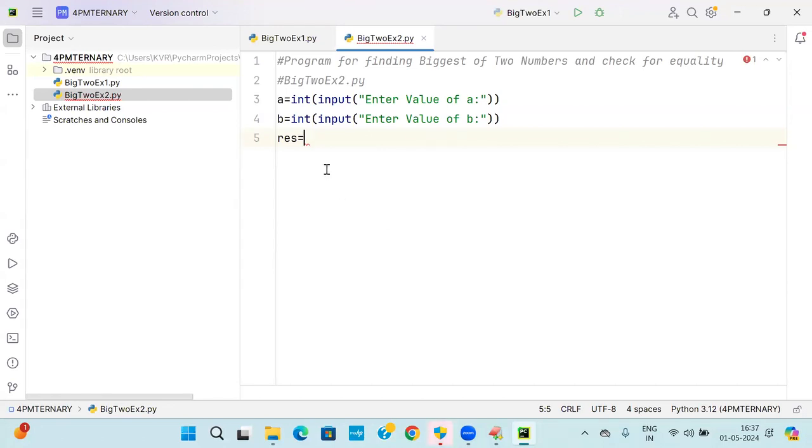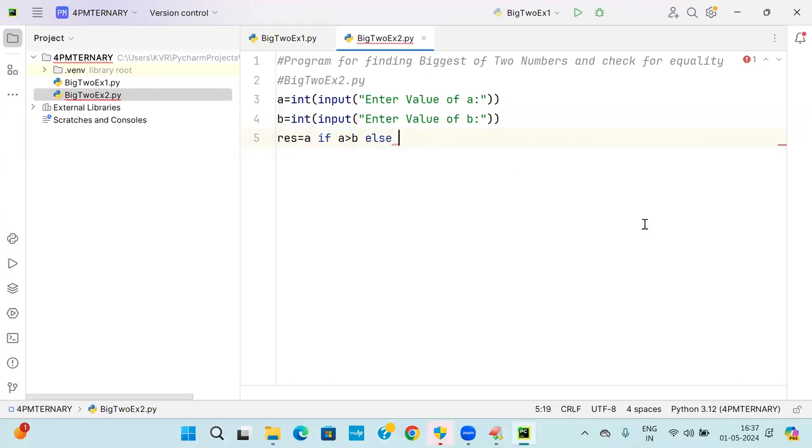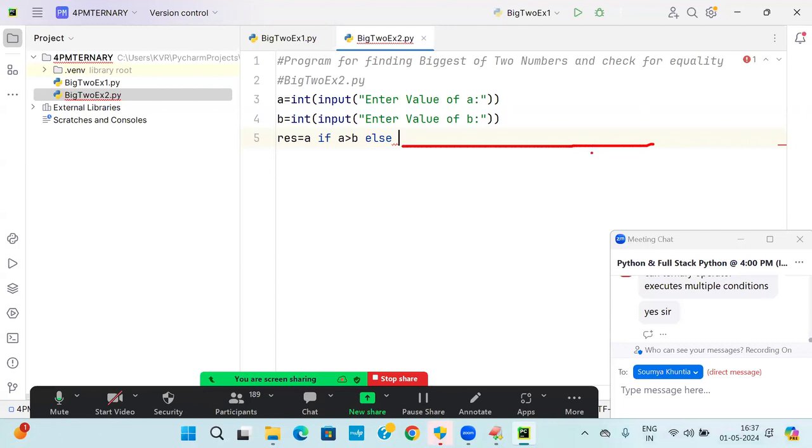That I am writing is the general formula. So I'm writing the A bigger condition. How do you write A bigger? If A greater than B, I want to return A. So one result is coming when A greater than B. Going to where now? Else. When I'm going to else, two results are there now. In the else part, two results are there. Which result? B bigger condition, equal. What will I write here?